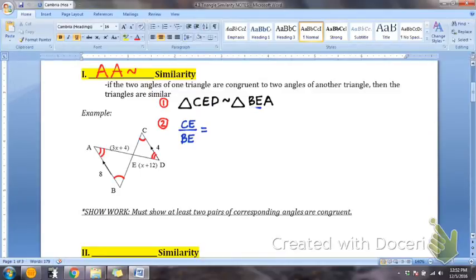Okay, then what if I said ED? ED is going to match up with what? EA. Would you agree the second 2 match up with the second 2? Does that make sense? We talked about that, right? Okay, and then we do the first and the last. So C and D are going to match up with what, Patrick? B and A.